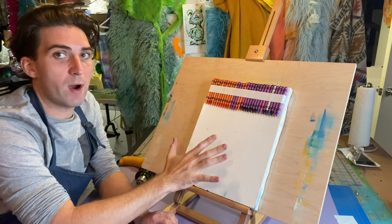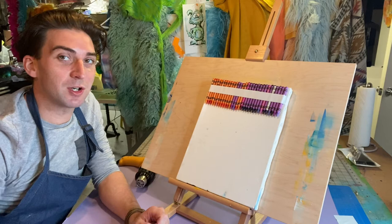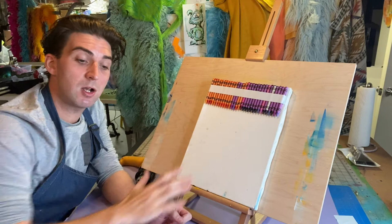Now our other canvas, I'm gonna show you how you could do it flat. So there's two different ways you can do this. You either can melt and let the colors kind of do their thing, or you can do it on a flat surface. And we'll use my paperless crayons for that project.